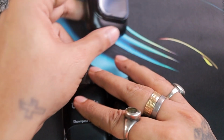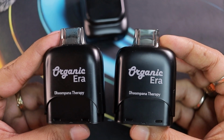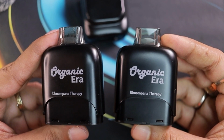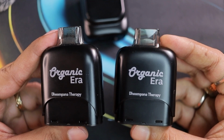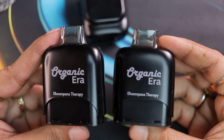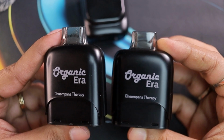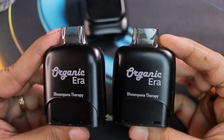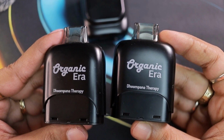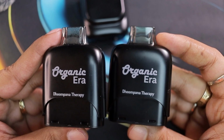Now let's talk about the cartridges. These are the 2 cartridges, having a dual mesh coil and 15 ml of liquid inside. These liquids are made with organic medicinal herbs and plants and a little bit of flavor, with no addictive substance. They are based on Dhumpana therapy, which is an ancient Ayurvedic alternative medicine system. So yes, this is used as a medicine. You can choose 2 flavors with your first kit, and you can choose from 33 flavors total, I guess.